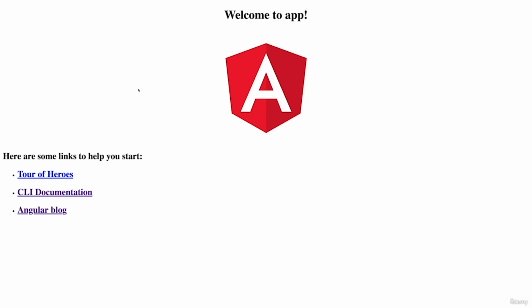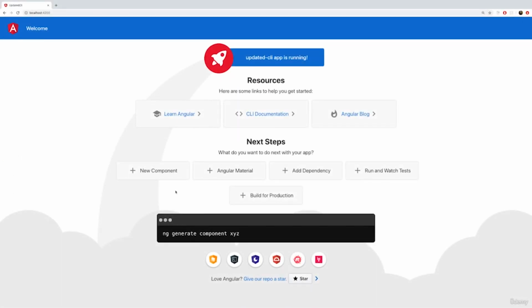This is just a simple starting screen provided by the CLI project. Welcome to app, and then some useful links to the official docs and so on. Awesome. Now, the screen you're seeing actually also might look something like this. The starting screen simply was updated with newer versions of the CLI. This does not impact what you learn or the version of Angular you're using. Everything you'll learn in this course is fully up to date with the latest version of Angular. I kept this course up to date in the past. I will do so in the future. It's only that starting screen that changed.